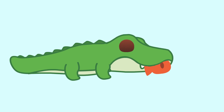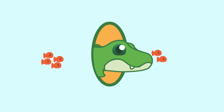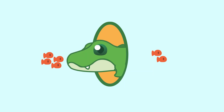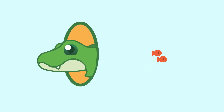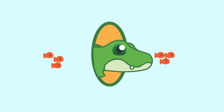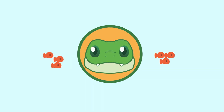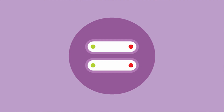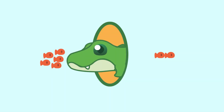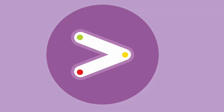While other baby crocodiles were just eating yum-yum pellets as they saw them, the baby Nile crocodile would count his yum-yum pellets, and he always chose the most. Now, if the crocodile pellets were the exact same, baby crocodile couldn't make up his mind, and he would just look perplexed and say, which one should I eat? Because they were equal. But he always would face towards the direction of the most yum-yum pellets.